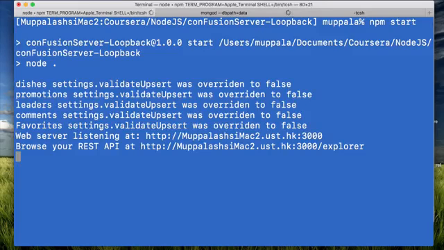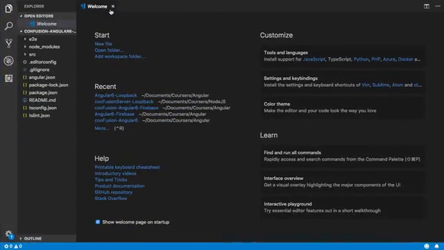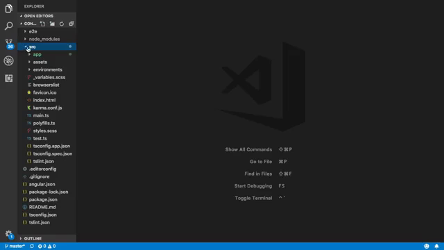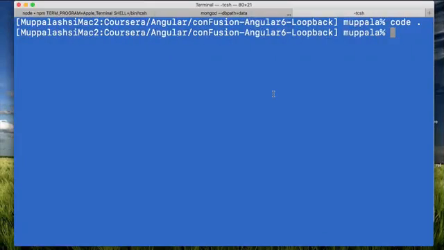And then now going to my Loopback application, let me open this application in my Visual Studio Code so that we can look at the source code. And once my application is open in Visual Studio Code, let me take that into a new desktop window. And then let me also start my Angular application deployment by typing ng serve at the prompt and wait for my Angular application to get compiled.